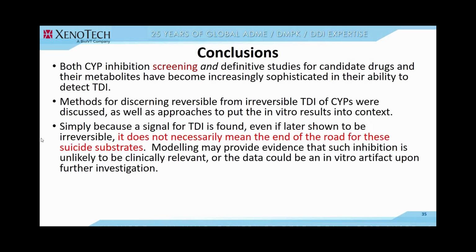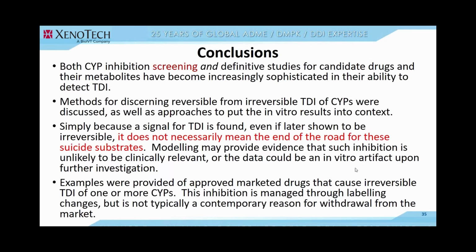And basically, the take-home message is simply because the signal for time-dependent inhibition is found, even if it's later shown to be irreversible, does not necessarily mean it's the end of the road for these suicide substrates. Modeling may provide evidence that such inhibition is unlikely to be clinically relevant, or the data could be an in vitro artifact upon further investigation. I provided examples of approved marketed drugs that cause irreversible inhibition, and this inhibition can be managed through labeling changes and is not typically a contemporary reason for withdrawal from the market.